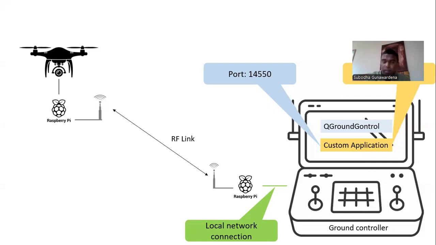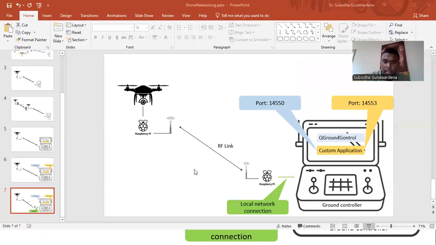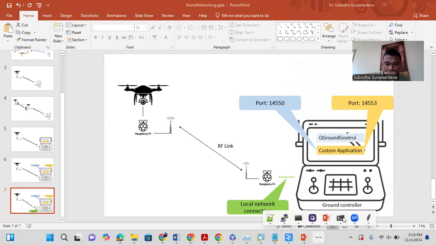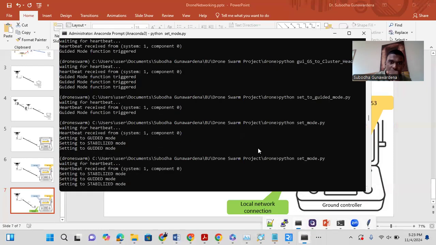The simple application I will write in the description. And regarding this Anaconda environment, this is in fact the Anaconda prompt. So if you install Anaconda on your Windows machine, this is the Anaconda prompt. There you have to create a virtual environment. In that virtual environment, you can install MAVLink and MAVProxy. And once you install MAVLink and MAVProxy there, you can run your Python applications having the MAVLink protocol in it, right?